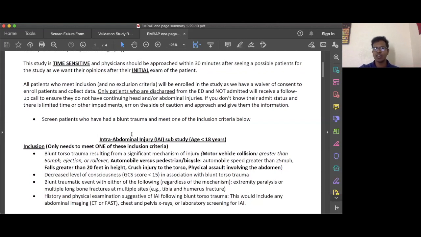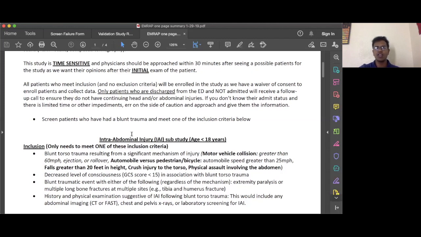Aside from these general inclusion criteria, there's also key exclusion criteria we want to screen for. One factor that would exclude a patient is if the trauma is not a blunt trauma, but penetrating. Examples of penetrating trauma would be a bullet wound or any injury resulting from a penetration of the skin. Another example apart from a gun wound could be a knife wound.